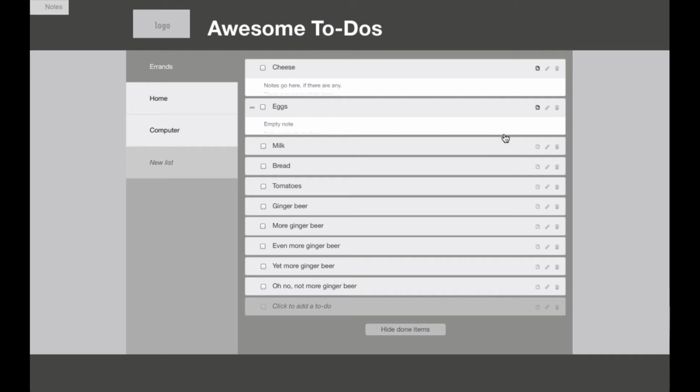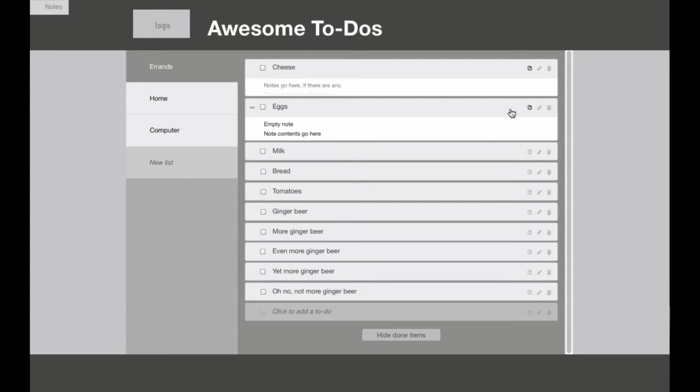Notice how the icons have dynamic tooltips. For an item without a note, the note icon lets you add a note. The same for adding a link or archiving the note. But for an item with a note, the same icon shows and hides the note, and the tooltip changes to reflect what it currently does.